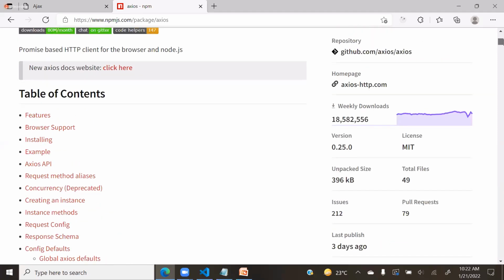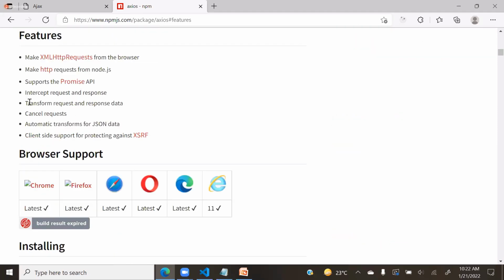These are all the features. It can make XMLHttpRequests from the browser, which we are already doing. It can make requests from Node.js, supports the Promise API, transforms request and response data, can cancel requests, and automatically transforms JSON.